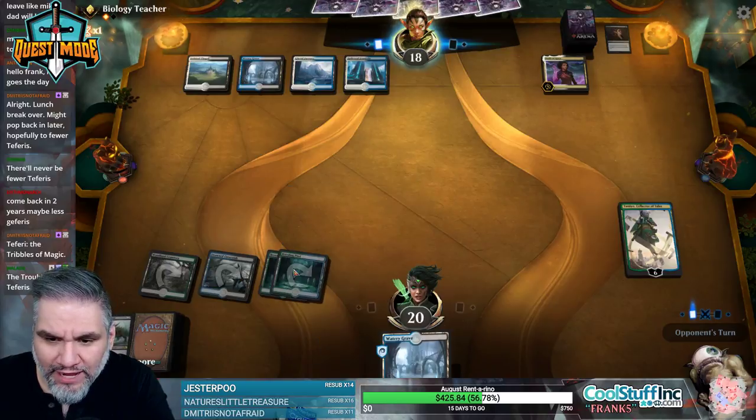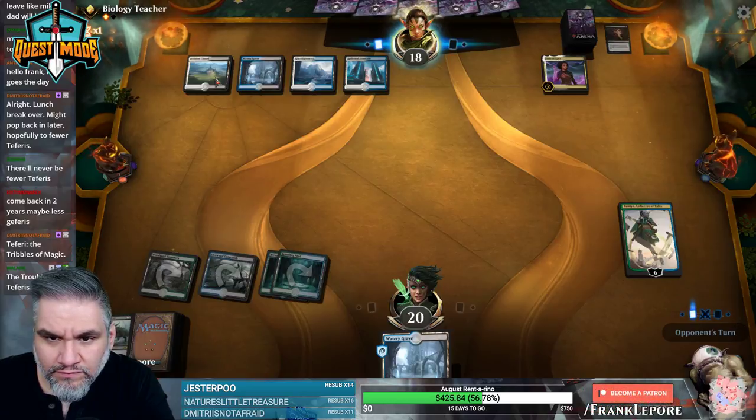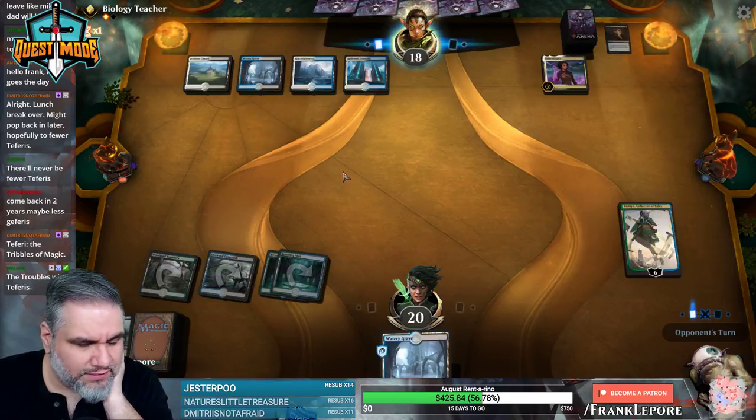I mean, it makes me wonder if I just want four Cavalier of Thorns to put things in the graveyard. I also do like the Lotus Field. Is it Lotus Field suggestion a lot? I think that was very good.